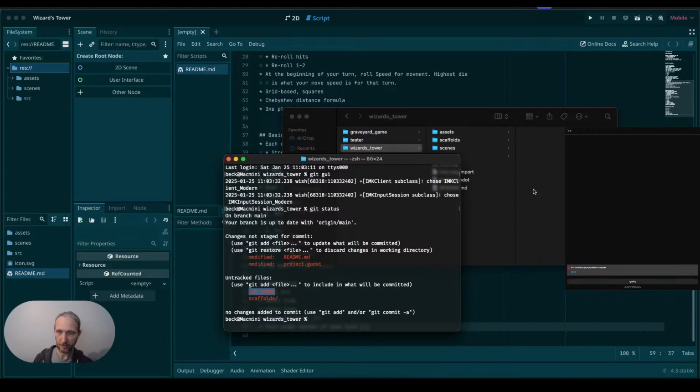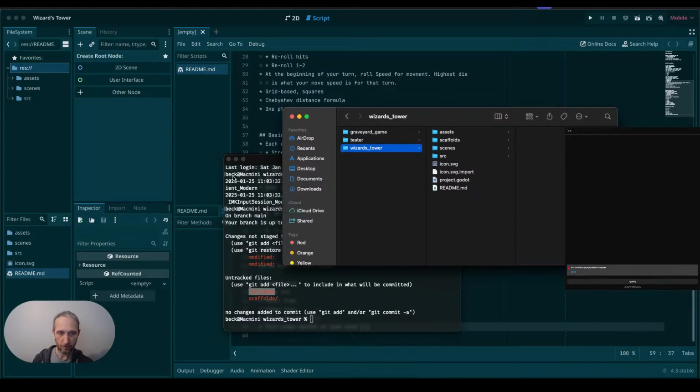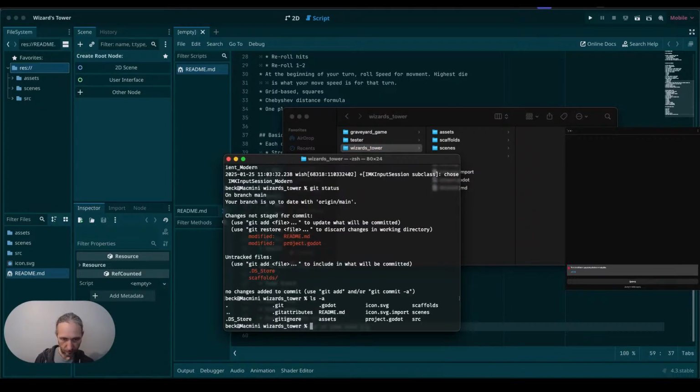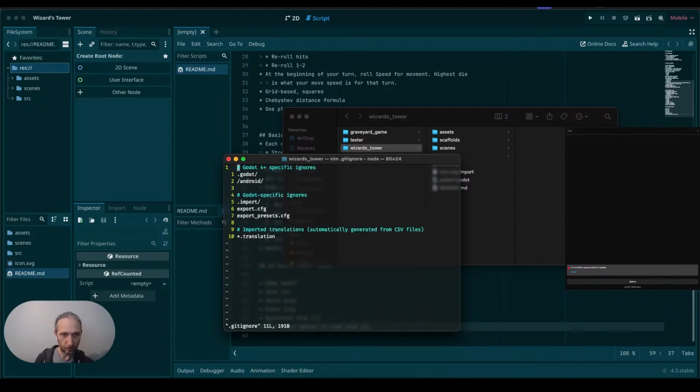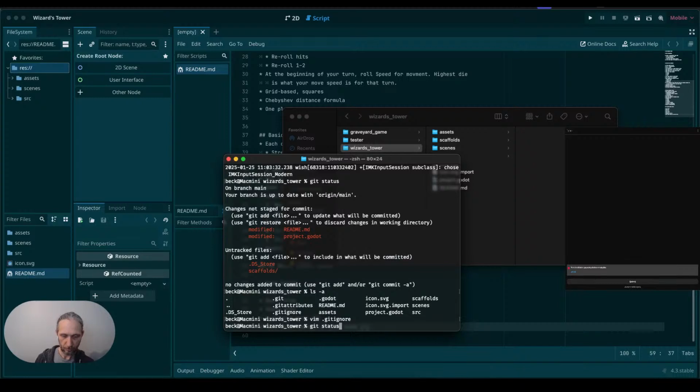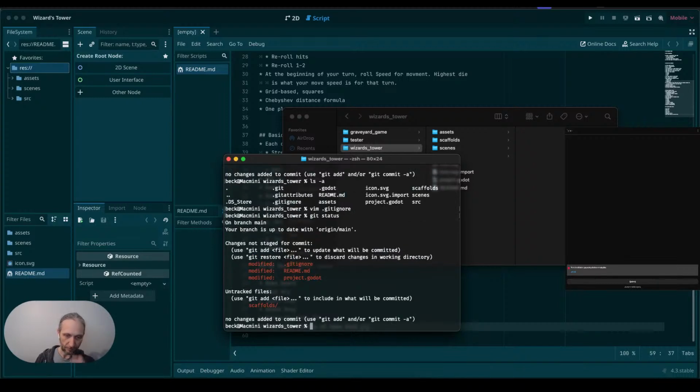Because those are just something that, then .gitignore. There we go. So if I git status, that .DS_Store is not showing up. It's just something that Mac throws into pretty much every folder for some reason or other.